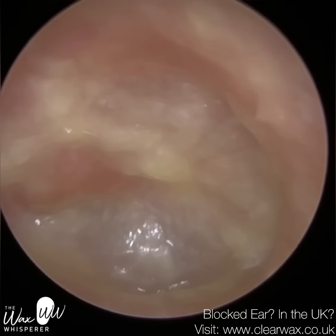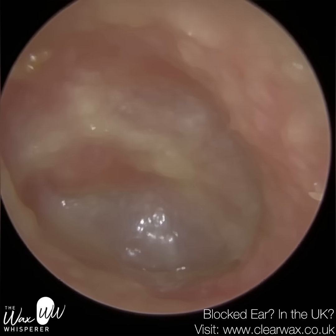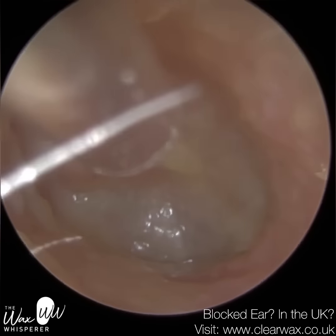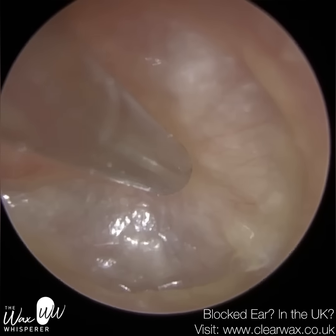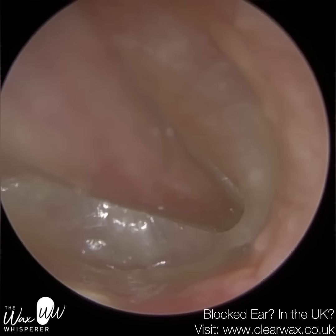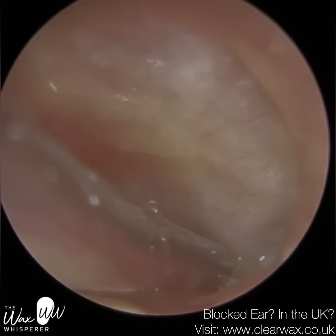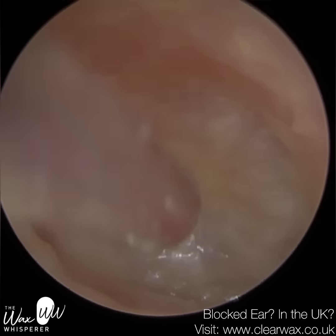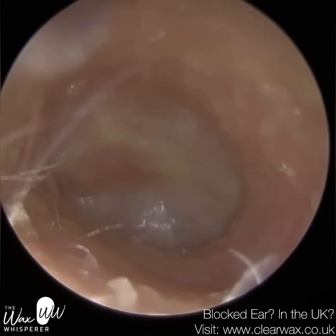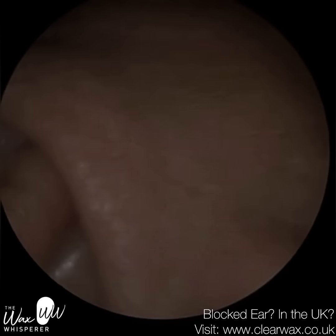And so I'm really happy with that. I can see the whole eardrum. There is a bit of debris just around the edge. I've got as much out as I can as safely as possible. Again, this patient's ear canal is inflamed, it's tender. So we're going to be really gentle and delicate. When your ears and the skin is inflamed and tender, it's more susceptible to damage. So we're just going to be very careful when we use any instruments, including the suction probe, because we don't want to cause any abrasions or cuts or lesions within the ear canal. So that's the left ear done.